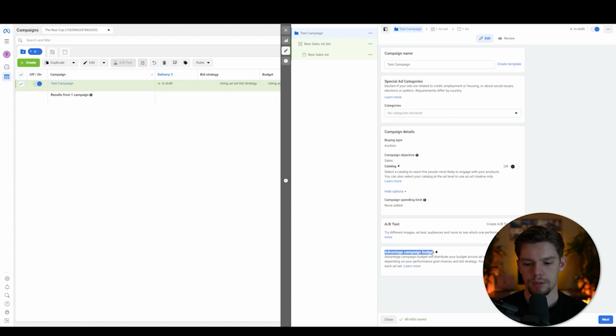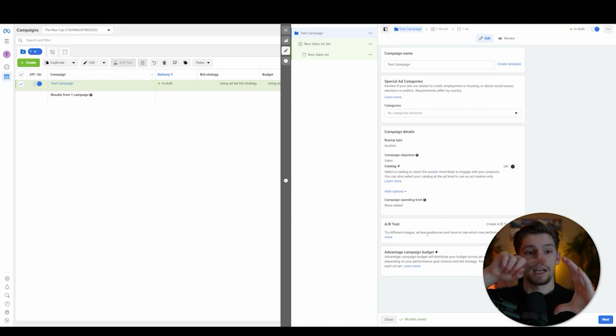So advanced campaign budget, if you're familiar with old Facebook ads, this is basically CBO, which is campaign budget optimization. We don't really need to use it, right? Because our strategy is we have one campaign, one ad group, and then we're going to let Facebook spend however it wants on all the creatives. If we wanted one campaign with a ton of different ad groups, like a Reels ad group, story ad group, feed ad group, and we wanted it to spend the budgets how it thinks is good based on the story placement, the feed placement, the Reels placement, then with the advanced campaign budget, it's going to decide which placement it likes better. Then it's also going to decide which video ads, which creatives it likes for that placement as well.